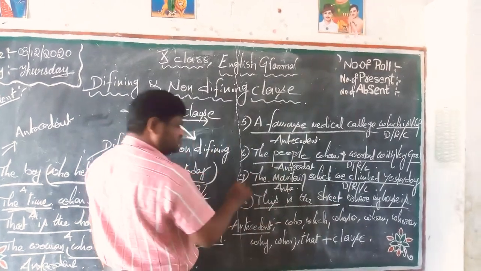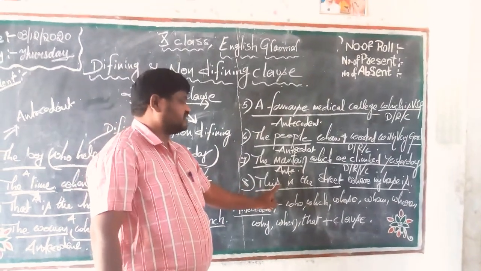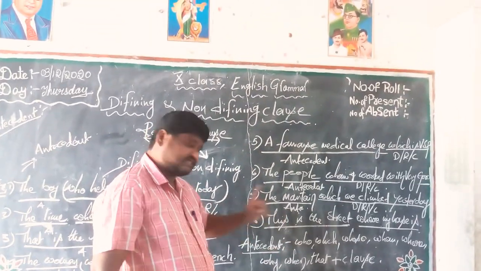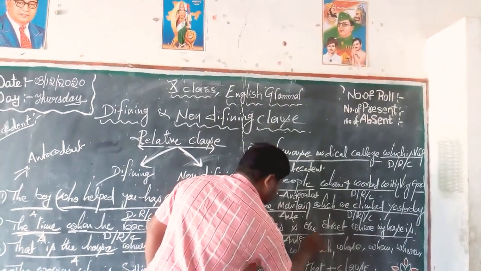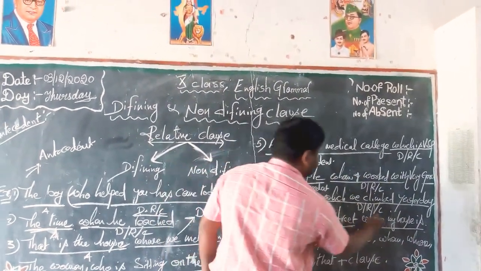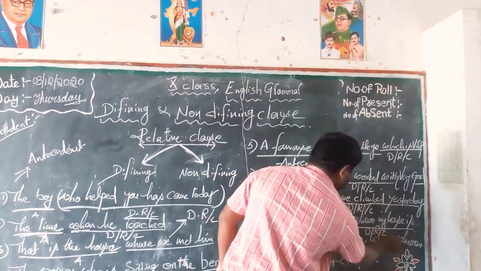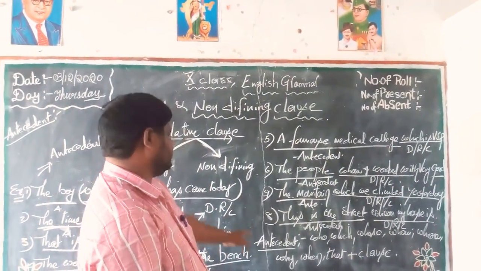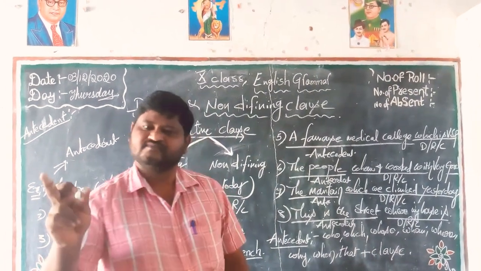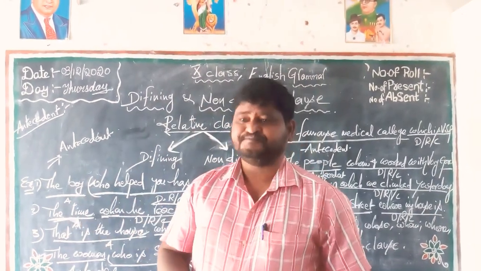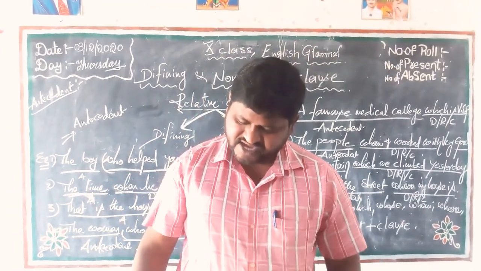And this is the street. What is the street? This is the street. Here we have not particularly mentioned the street name. That's why we are calling it the antecedent. And next, from the WH word, "where my house is", we are calling the defining relative clause. What is the antecedent? Before the WH word plus clause, we are calling it the antecedent. So, my dear friends, this is the defining relative clause.